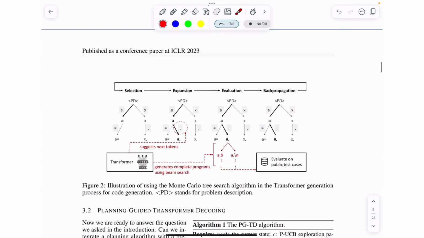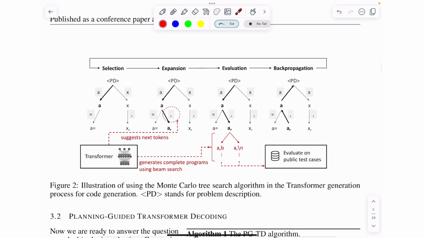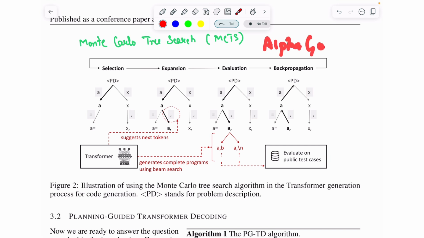So this is the diagram that completely summarizes their approach and Monte Carlo in general. Monte Carlo Tree Search, or MCTS as famously known. This standard method was used in AlphaGo also, by the way. So you can check out that also if you're interested in this method, right?